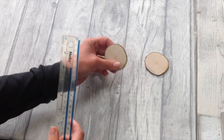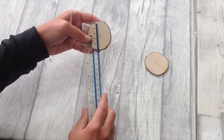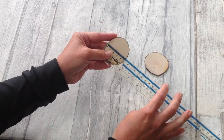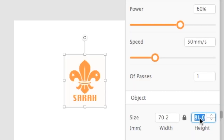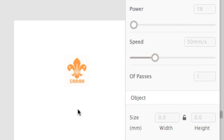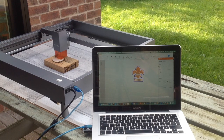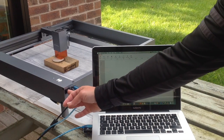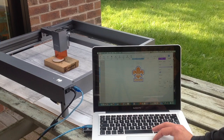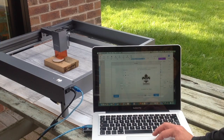The laser will cut the log disc — I'll test to see if it takes two, three, or four passes. Decide the size you want your pin to be and then make sure it will fit on your wood disc. Add this to the laser engraving software and we're nearly ready to go. As many of you won't have a laser engraver I'll give you some other options later. I absolutely love my laser engraver — there are so many possibilities of projects for it, and most definitely you can create a business from it.